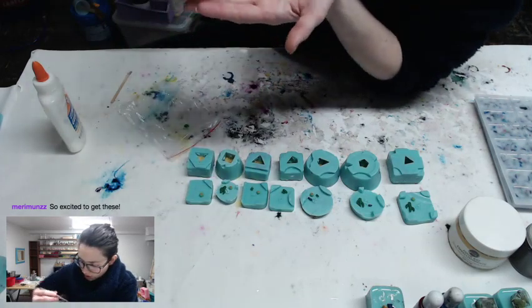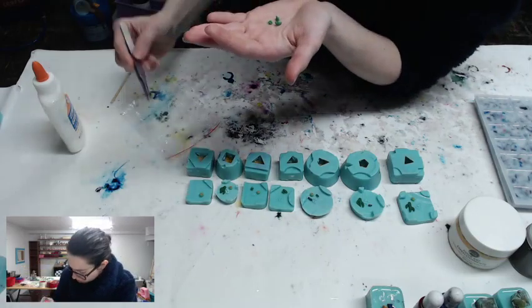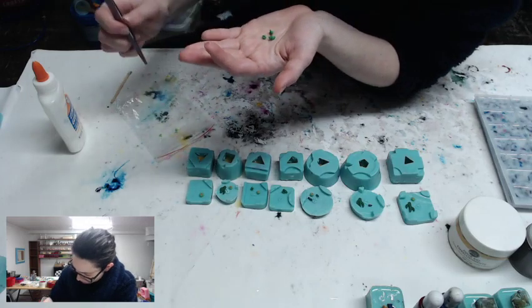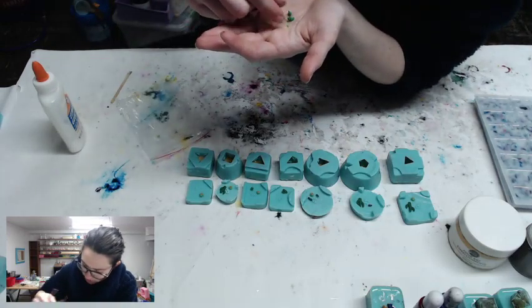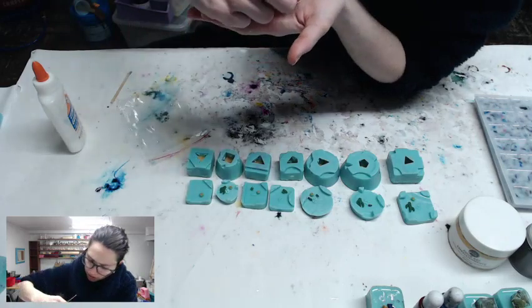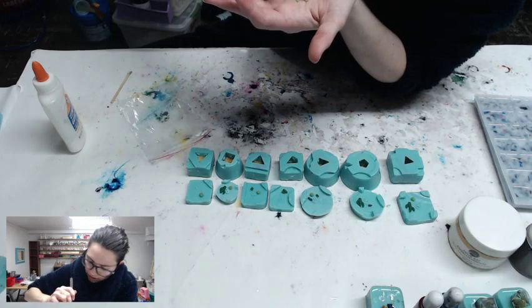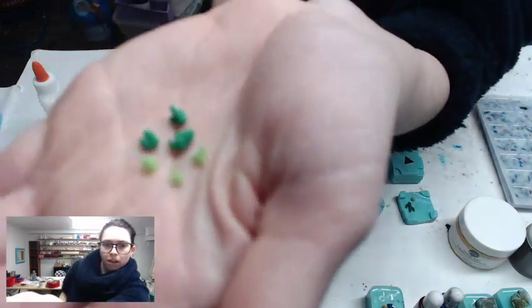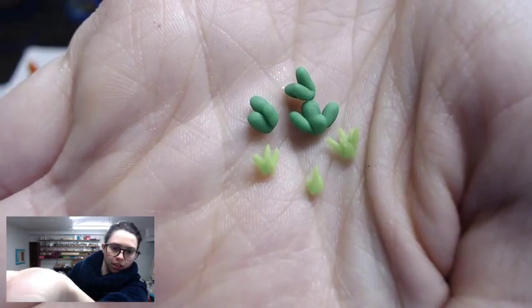plants. And I actually like these. I think these are gonna just be nice little additions. I'll put these all here so you can see them. Just to kind of add a little bit of a different color, a little bit of a different texture. That's something I really like in gardens and stuff, is I love plants that have different colors and textures. Even if they're all green, I love having the variation in all the shapes. I feel like it makes things look more full.